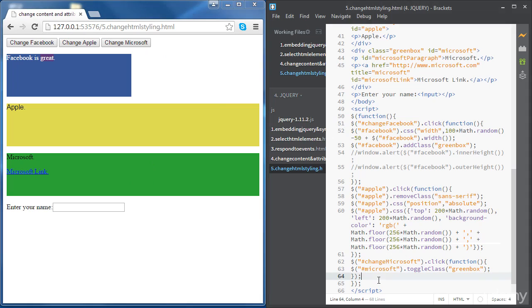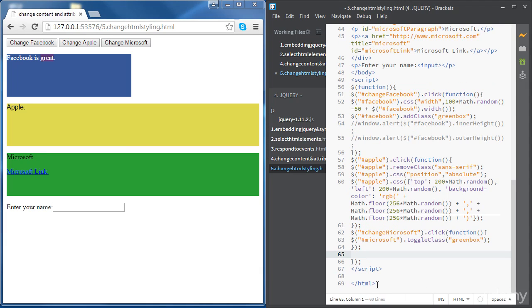Okay, so we want to hide the Microsoft div when we double click on it. So it's going to be easy. We're going to access the Microsoft div. Okay.